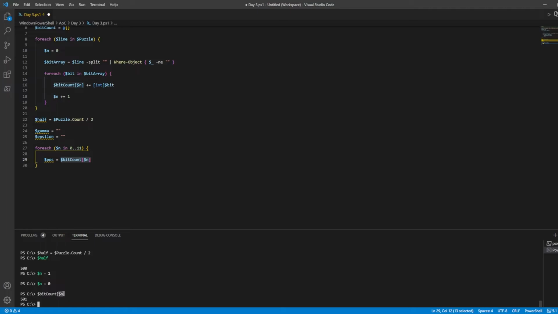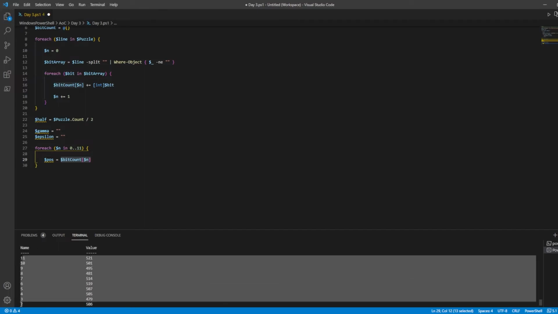And remember, this is just typing this. And this is going to keep incrementing by 1, so we can step through this entire hash table. So that's our position. Then we just need to figure out if it's greater than or less than the halfway point.